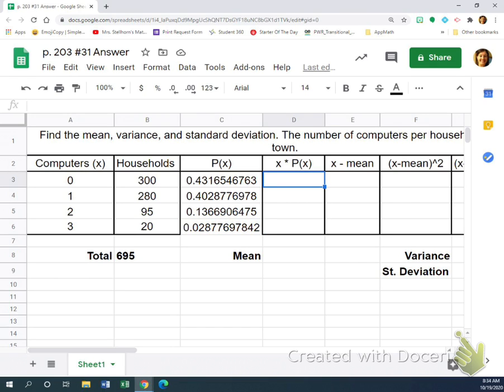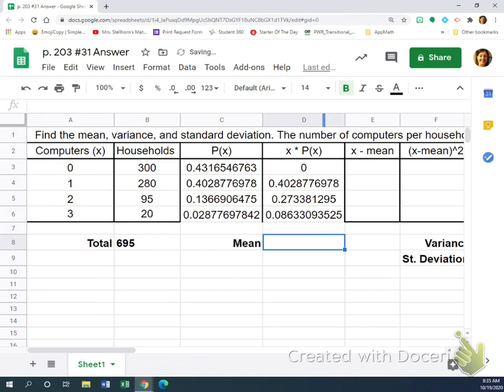So this column times this column. That means I'm going to take each variable times, which is shift 8, their individual probability. And I'm going to make sure my plus sign, click and drag. I'm gonna double click to expand so I can see it.